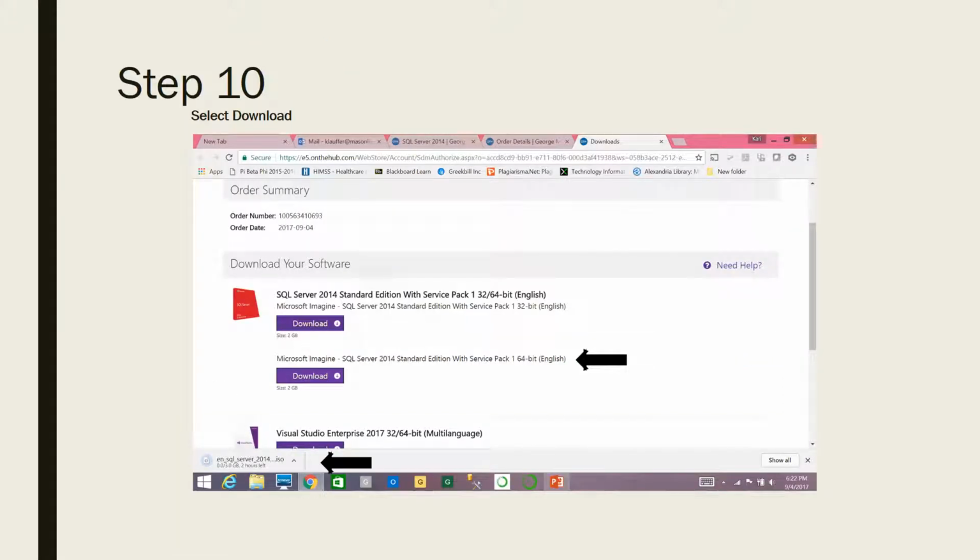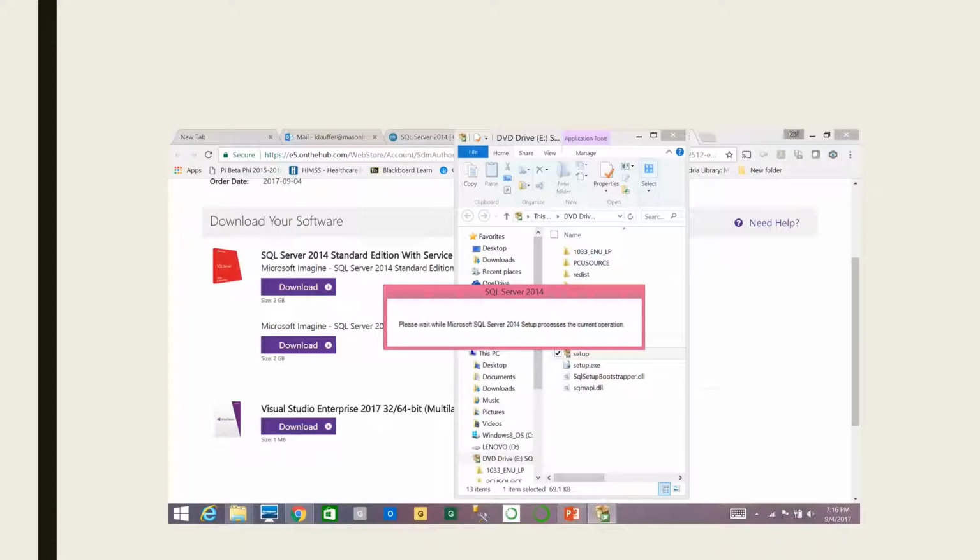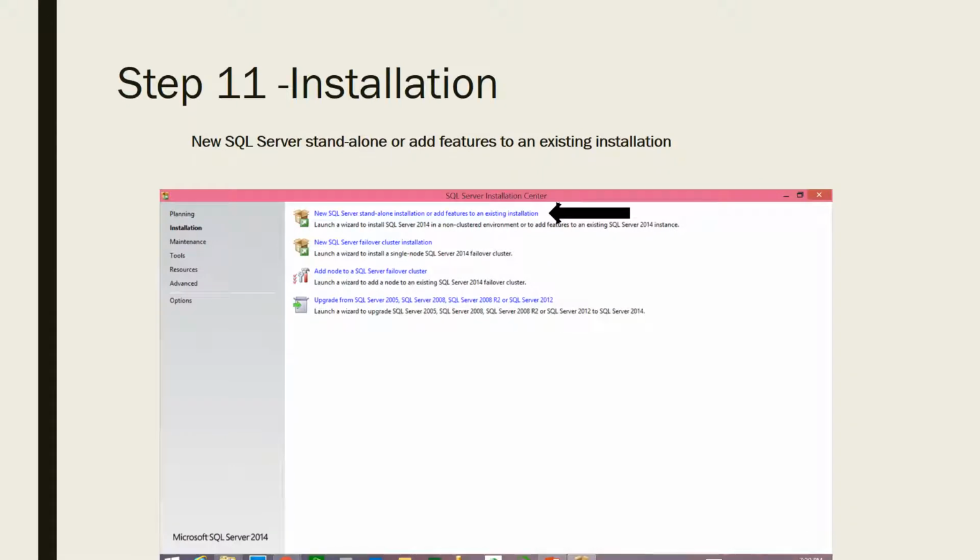So going back to mine, since I can download the 64-bit, I went ahead and clicked download, and then you will see that downloading in the bottom of your screen. The time it takes to download is all dependent on your computer. After I downloaded mine, I had this pop up, and I actually had to go into the setup and have my administrator go ahead and give me access. From there, you will be able to complete the installation steps.